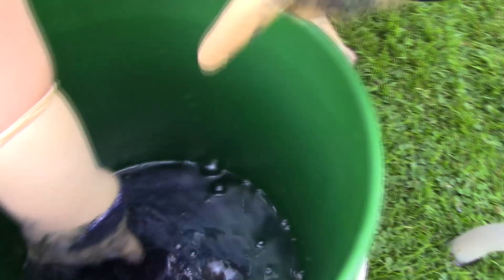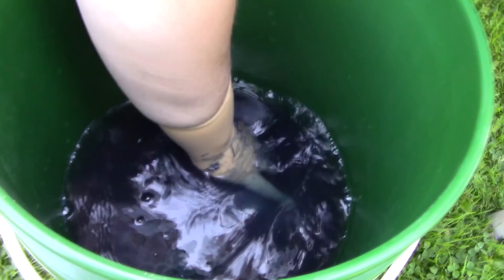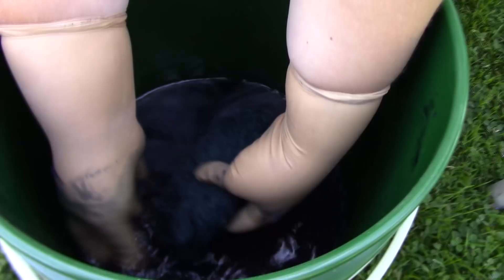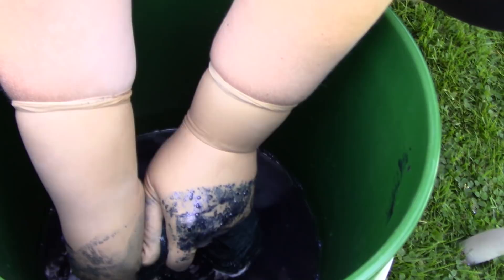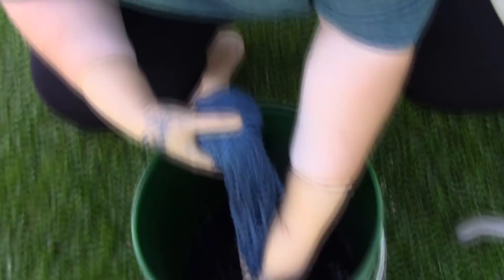There's a concern about temperature shock — the vat is warm and the rinse water is cold, which could be an issue with wool. The BFL cross might just lock up. We can put some warmer water in the rinse — mix boiled kettle water with the cooler water so it's less of a shock. As hot as dishwater, maybe, combined with drinking water temperature — that would make a less abrupt temperature difference.